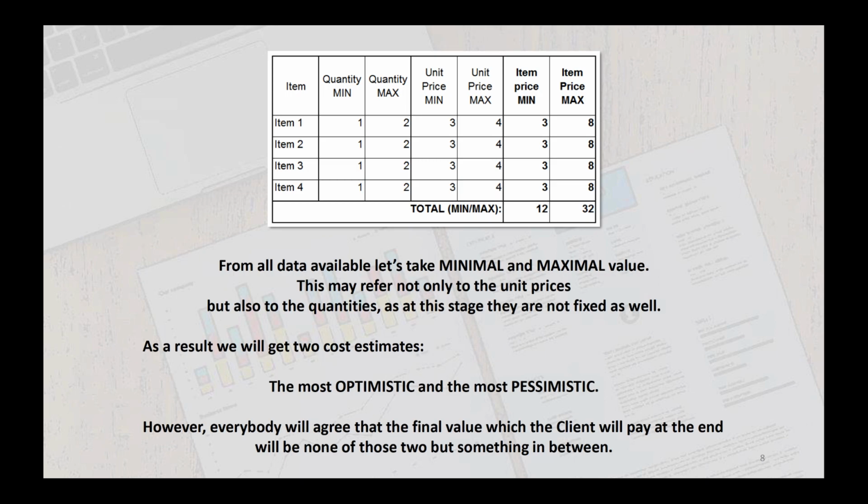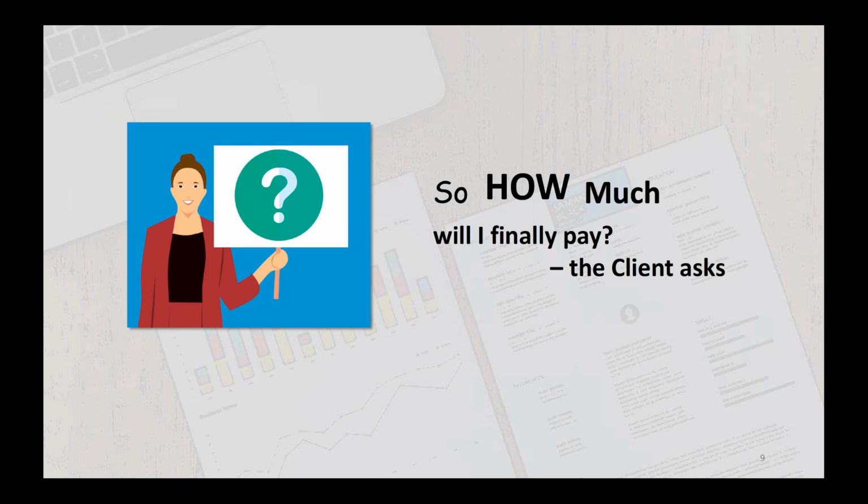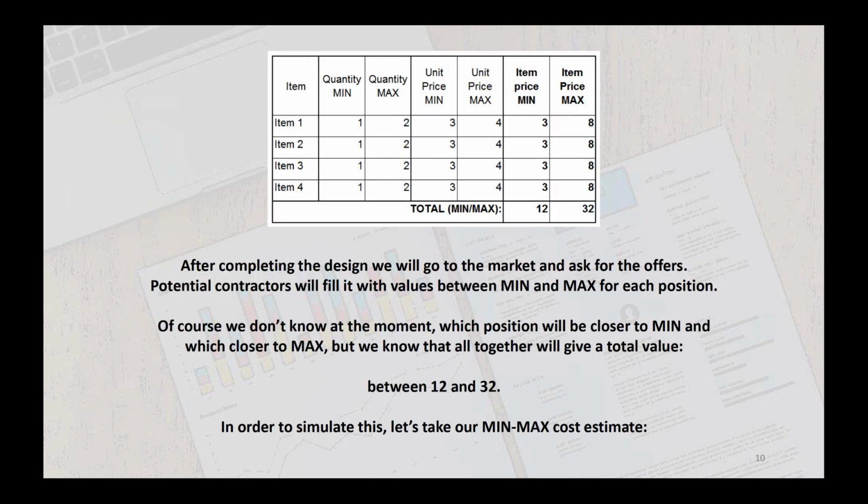If we had to guess at this point, we know that both of those cost estimates, optimistic and pessimistic, are not something that we will end up with. The final outcome will be something in between, though. So how much will our client pay in the end? Let's jump into the future for a while. Let's assume that we are one year in the future and we have a complete design prepared for the investment.